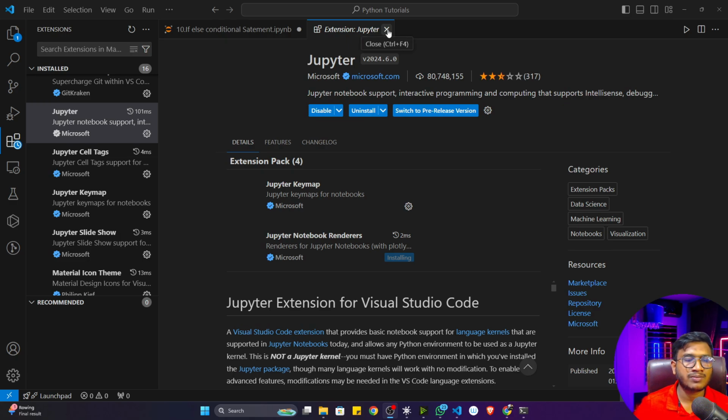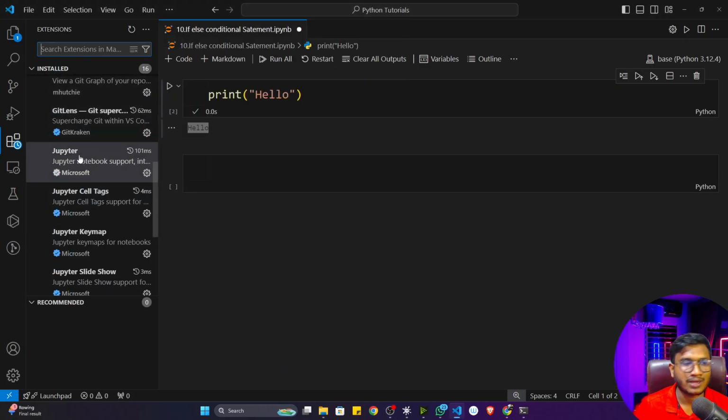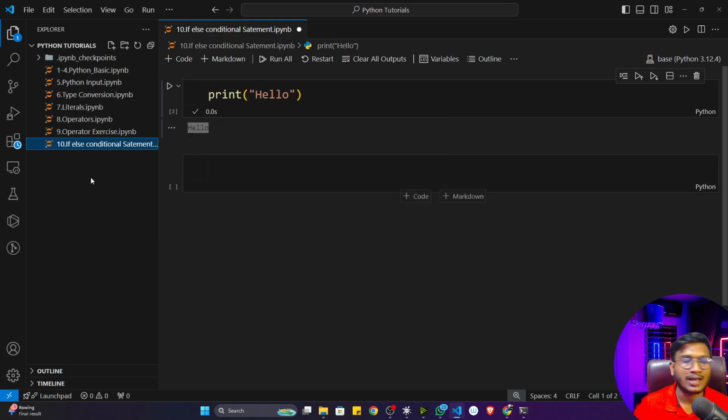This particular extension will give you more additional suggestions and all. But by default, I think it will give you the suggestion. You can install from the suggestion also. Now let me close it. And from here, you can install any kinds of extension. Going forward, I will use lots of extensions. I'll tell you how to change the theme and all. Everything I'll show you one by one.